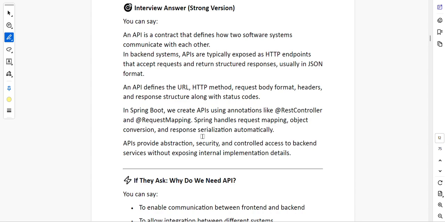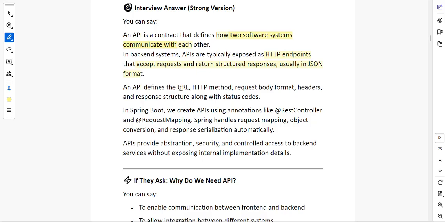So you can answer to the interviewer simply: an API is a contract that defines how two software systems communicate with each other. In a backend system, APIs are typically exposed as HTTP endpoints that accept requests and return structured responses, usually in JSON format.